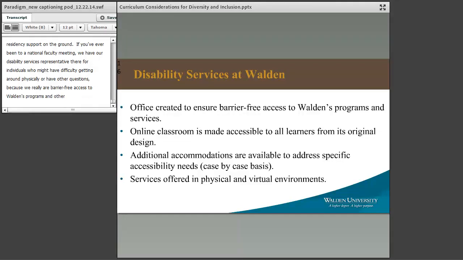And I think one of the things that draws students to Walden is the fact that learning online might make their accommodation navigation a little bit easier, especially if you have a physical restraint. And so these accommodations on a case-by-case basis are being dealt with by our Office of Disability Services. They have resources for individuals who have limitations with their hearing, different tools and products that can help. And then again, our physical residency experience is equally supported by the same office. So really lucky to have them here at Walden to ensure that we can live our mission this way.